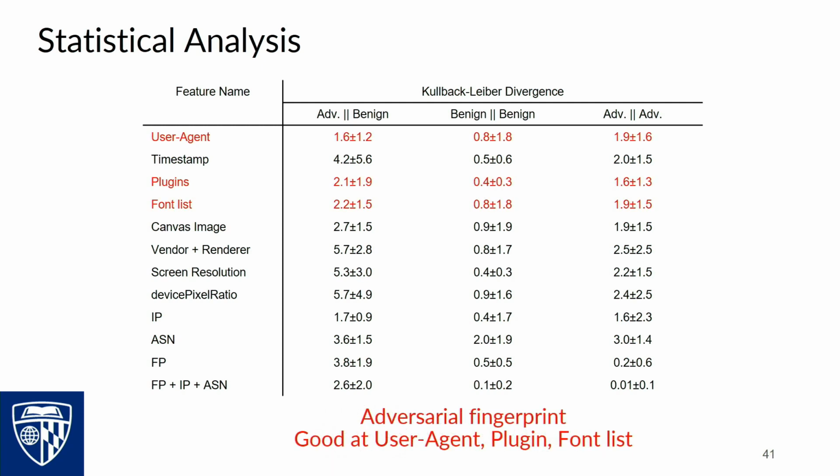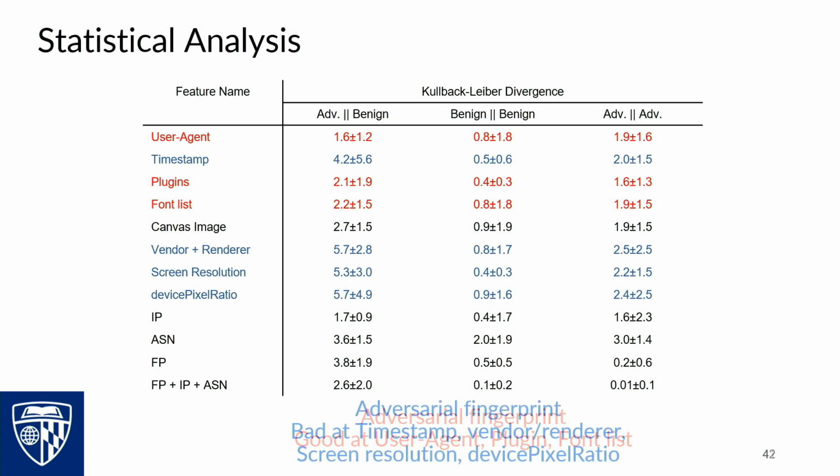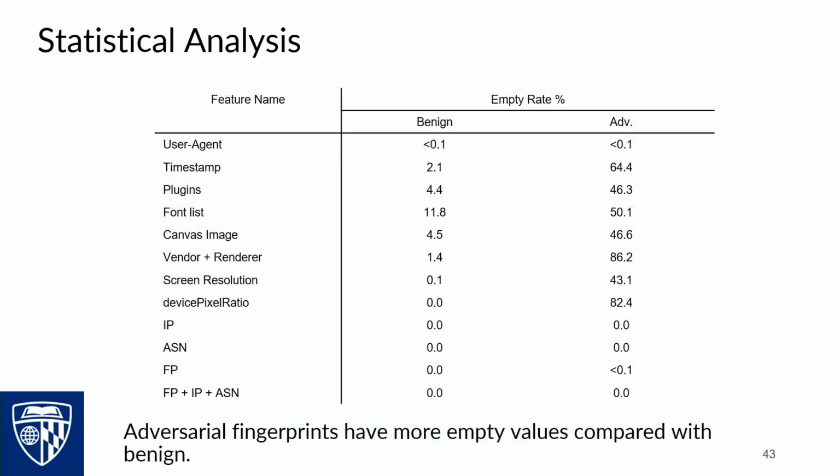When we split on the browser fingerprint features, we can find attackers do a really good job on the user agent, fonts, and plugins. It is really hard to detect attackers according to these three features. But for the other four features, there is a lot of difference between the adversary fingerprints and the benign fingerprints. Also, the adversary fingerprint has more empty values compared with the benign. Because the scraping tools may not run the JavaScript, that means we will collect the empty value. And also, the attacker will choose the block strategy. That means we also will collect the empty value.